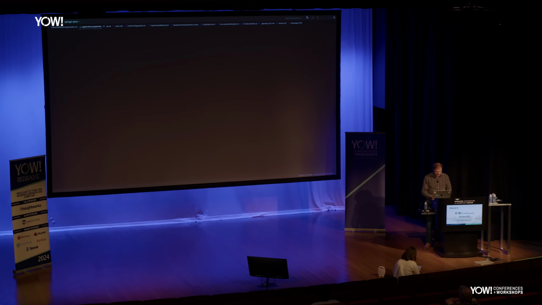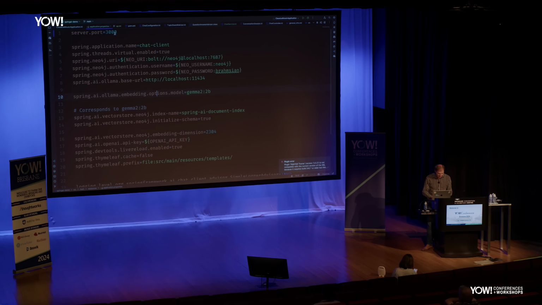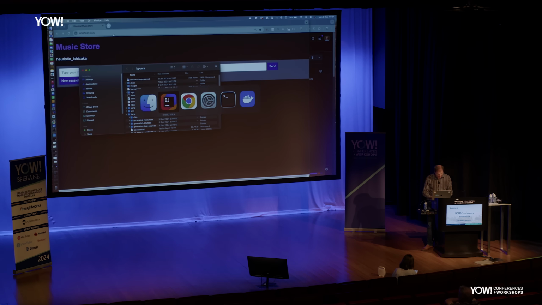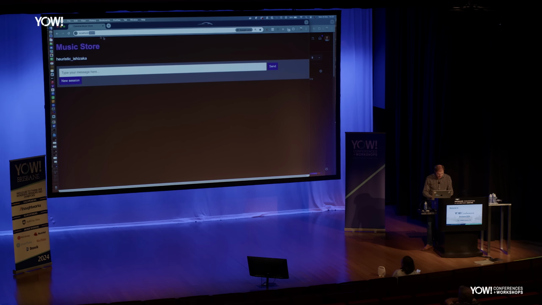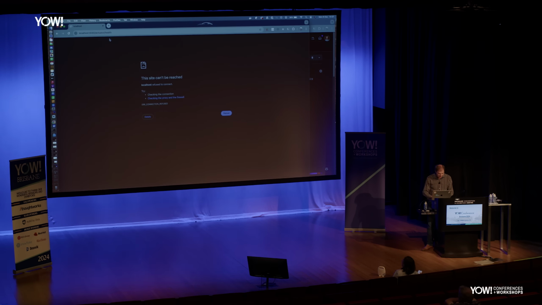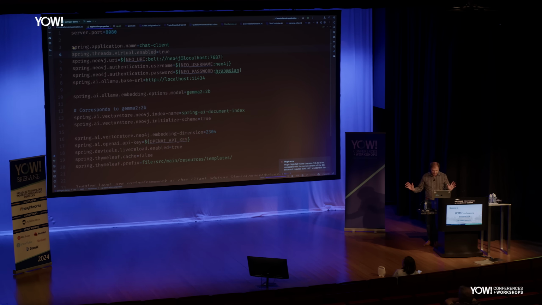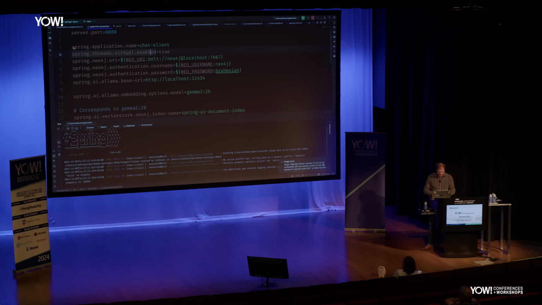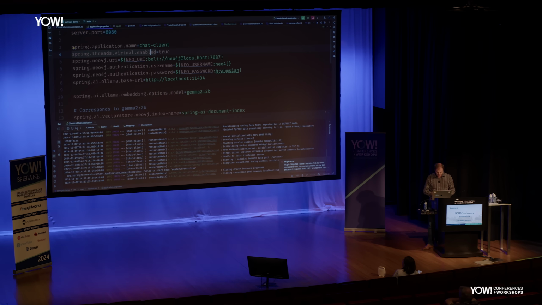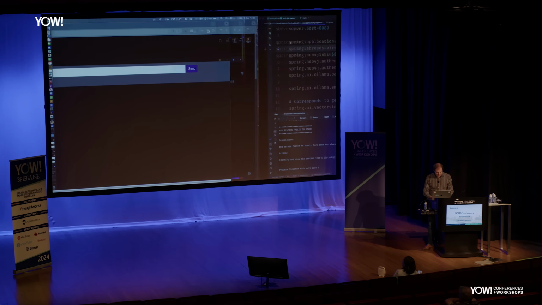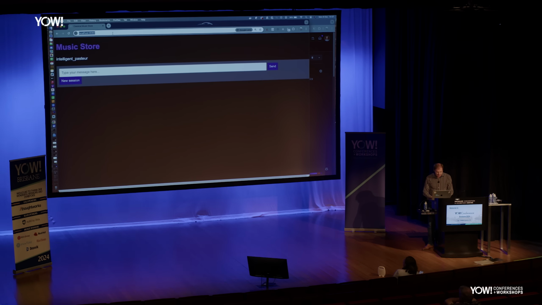Okay, so now let's go back to 8080. 8080, okay, actuator health endpoint's not up. Nothing's up. Okay, let's try. Come on. It has to be IntelliJ doing something evil. Now 8080 is there, but IntelliJ has died.